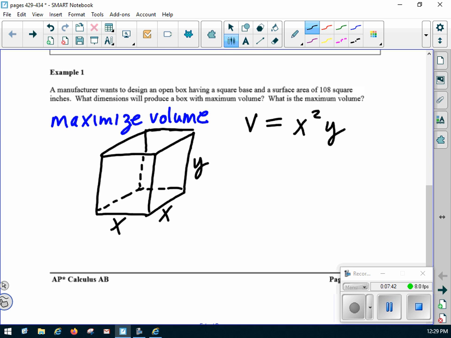Now notice, over here on the right side of the equation, we've got 2 variables. When you have more than one variable, look down at number 4. If the primary equation, and this is the primary equation because this has the variable that we are trying to maximize, has more than one variable, a second equation will need to be written. We can write the second equation because we know this. So we're going to write an equation for surface area. Now, what is an equation or formula for surface area? How do you find it?